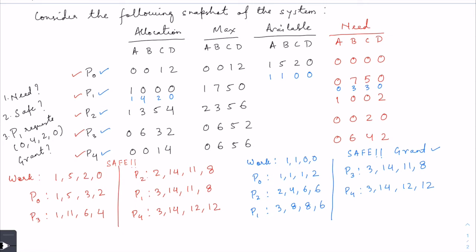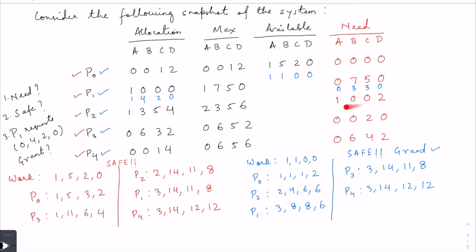And for P0 also, you'd have to do the same thing. You have to put a red tick to mark that this process has finished execution. So for P3 also, we'll put a red tick mark and say, okay, this has finished execution. We will take its allocation and we will add it to the current work variable that we have. So the value of the current work pool is 1532 and P3's allocation is 0632. So we take this and we add it to this and we have 11164 over here, which we mark for P3 over here.